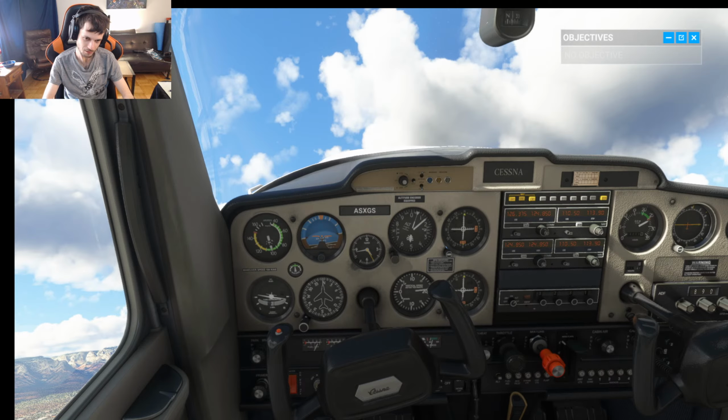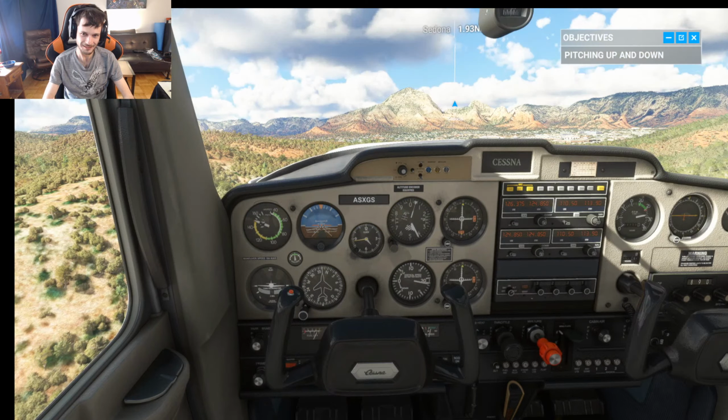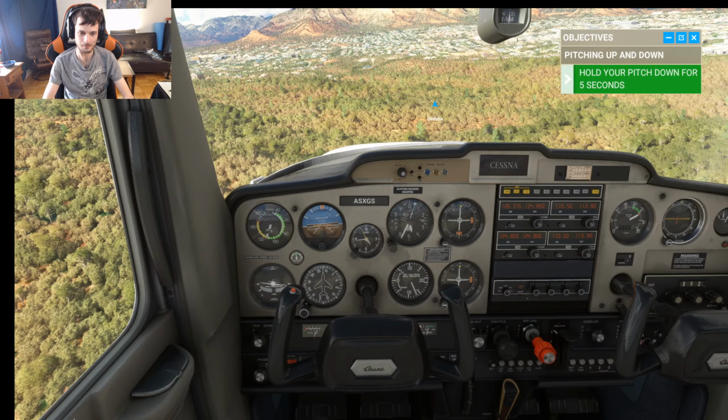Next time, be a bit more gentle on the controls. For the descent, it's the same principle, except you're pushing on the yoke. Go ahead, gently pitch down. That's good. Okay, time to find the airport again. Look around, and when you found it, make a turn in that direction.